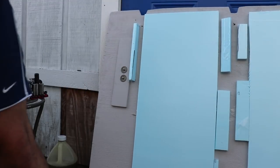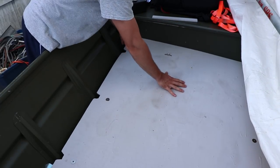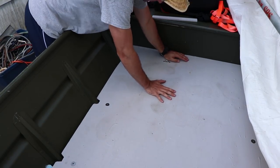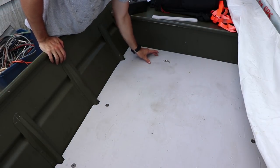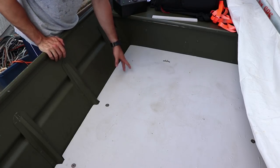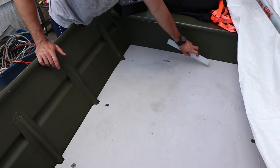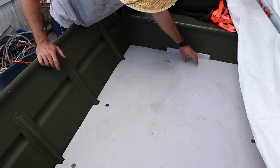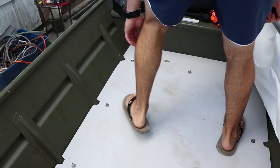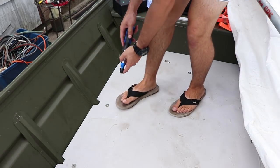All right, so backer plate is in, riv nut is in. We got the backer plate in here. Gonna go ahead, put our riv nut or our bolt through here, get all our bolts back on, and then once we get this down all the way, I can push down on this and get this backer plate right here to stop any of this from bowing up. Alright, let's see if this one lined up right. Perfectly lined up. That's awesome.